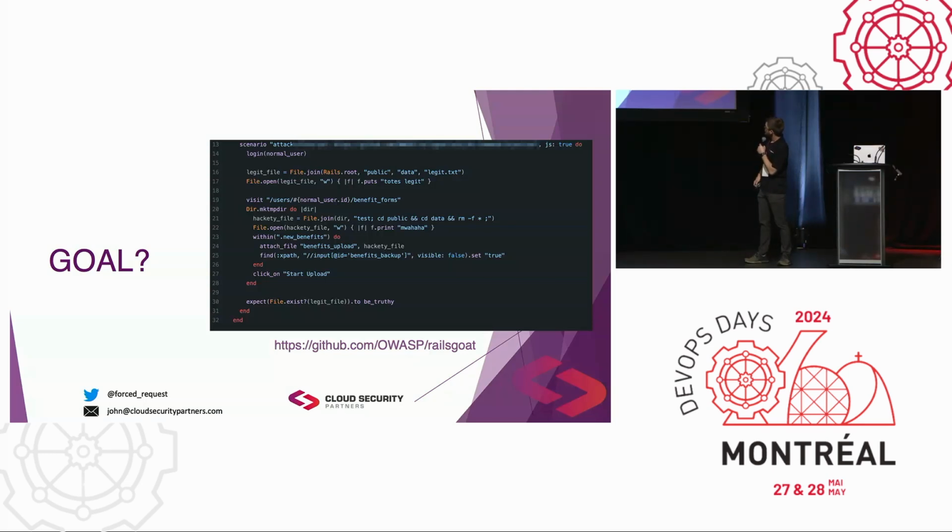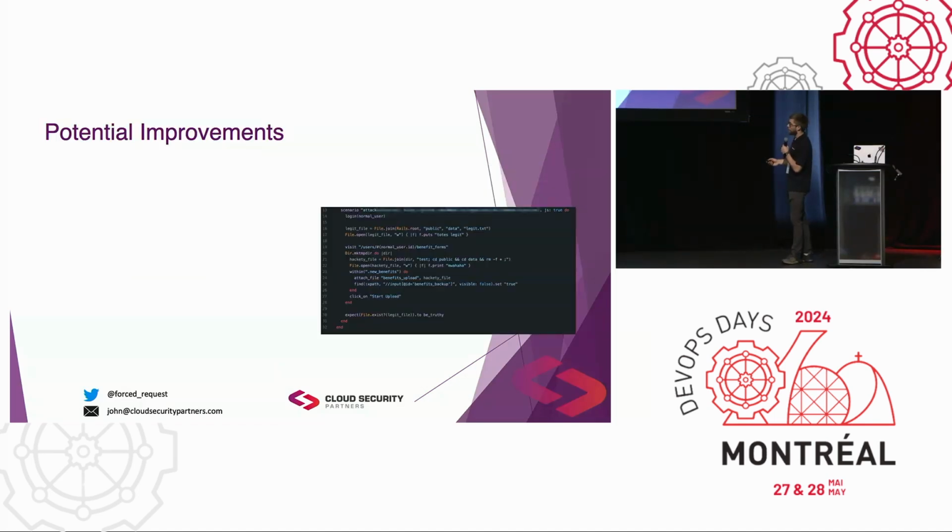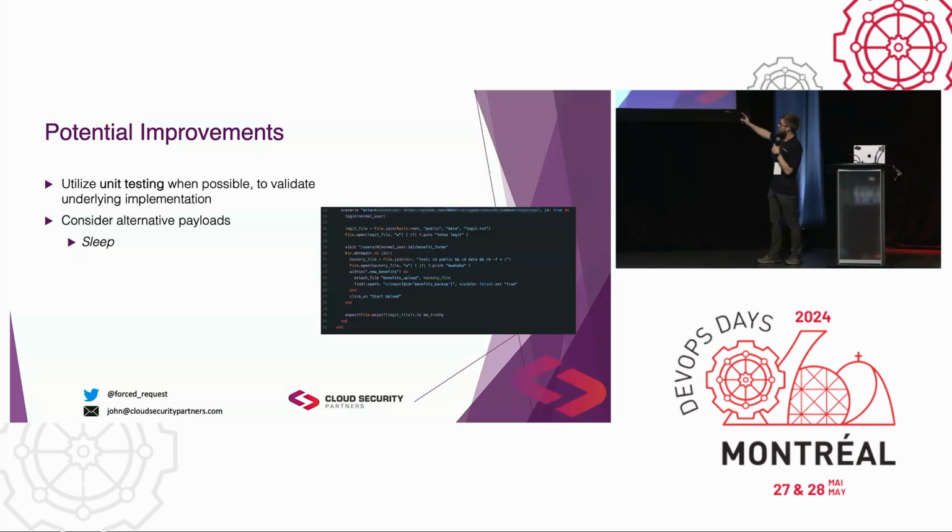In this case, our payload, as we call it, the bad thing we're trying to do, is changing directory twice and then removing all of the contents of the directory. And the idea here is if the application is not vulnerable, nothing's going to be deleted. So that's fine. But like most things, I have some opinions on how this should be done. Generally speaking, we want to use unit testing whenever possible. This is an integration test. It's fine in this particular case. What really kind of grinds my gears here is the test is deleting data.